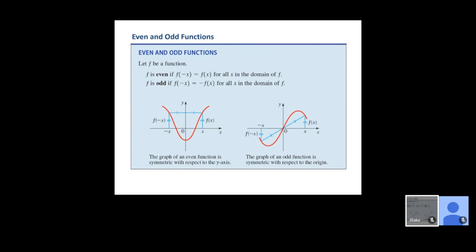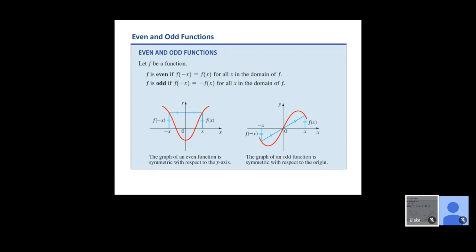Okay, so that first graph there shows us what an even function would look like. For all of our x's, when we substitute a negative x, we get the same thing. That gives us symmetry about the y-axis. Now, if we substitute a negative x into our function and we get the opposite of the function that we started with, so negative f of x, then we would say that that function is odd, and that has symmetry about the origin. Okay, and so we can see that in the second graph. That's what origin symmetry would look like.